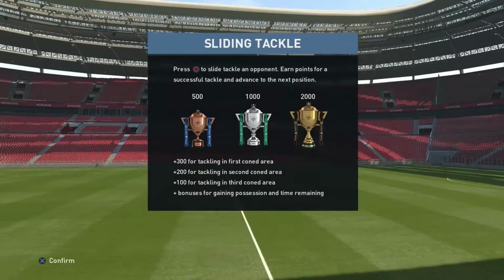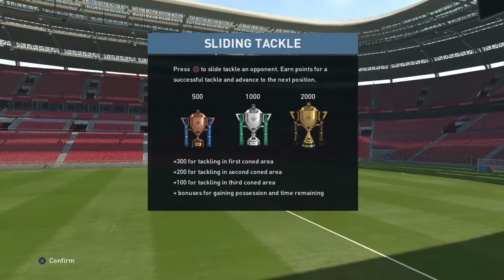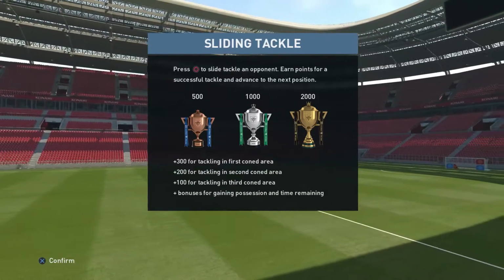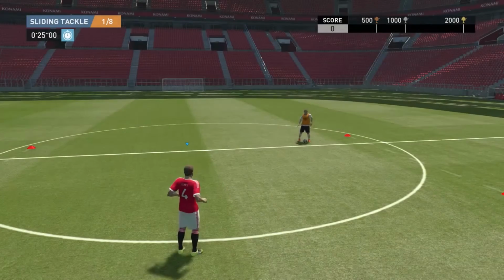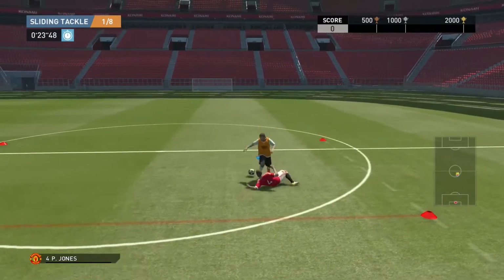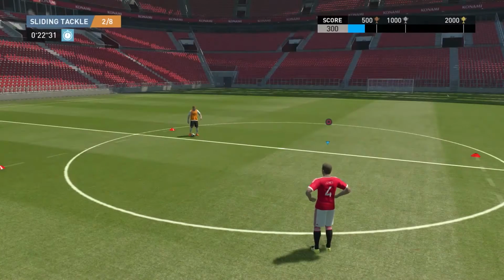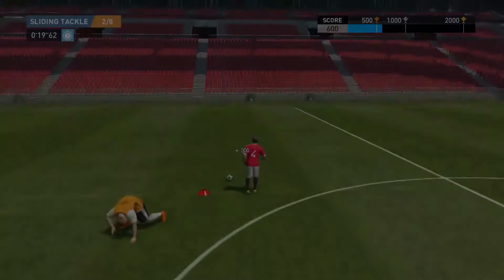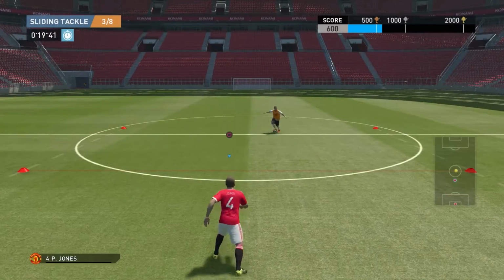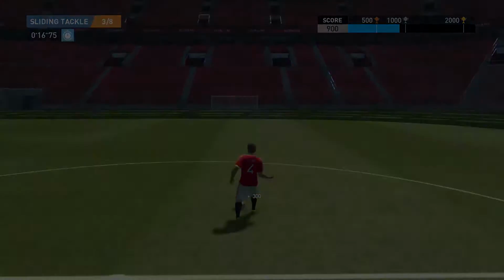Up next we got the sliding tackle. This one is probably the easiest or most straightforward task throughout the intermediate skill training mode in Pro Evo. All you got to do is ensure that you win the ball before the opponent crosses the red line, and that will give you maximum points. You can also get additional points by making sure that you also obtain possession. My example is not the best because I'm not actually obtaining possession, but that should still be enough to obtain the gold trophy, and that's all we're trying to get here, is just aiming for gold.